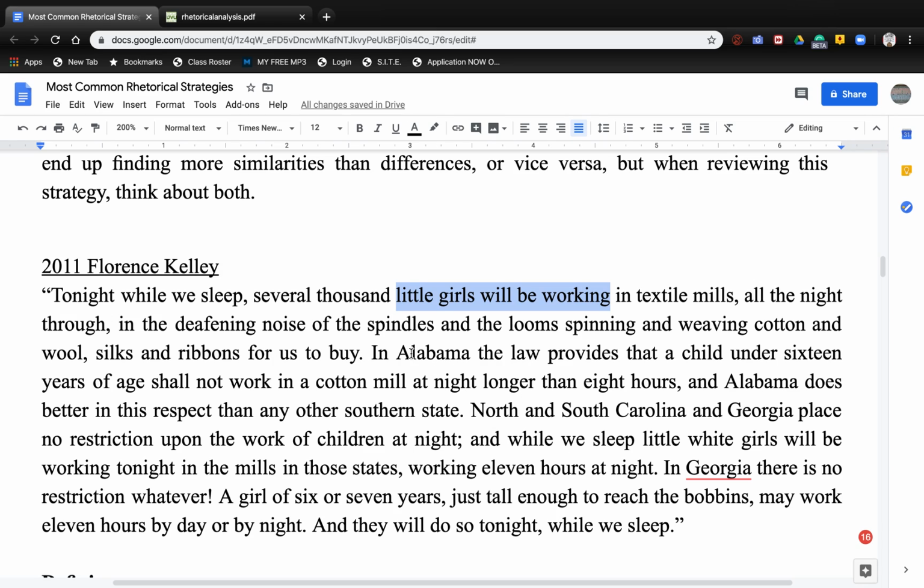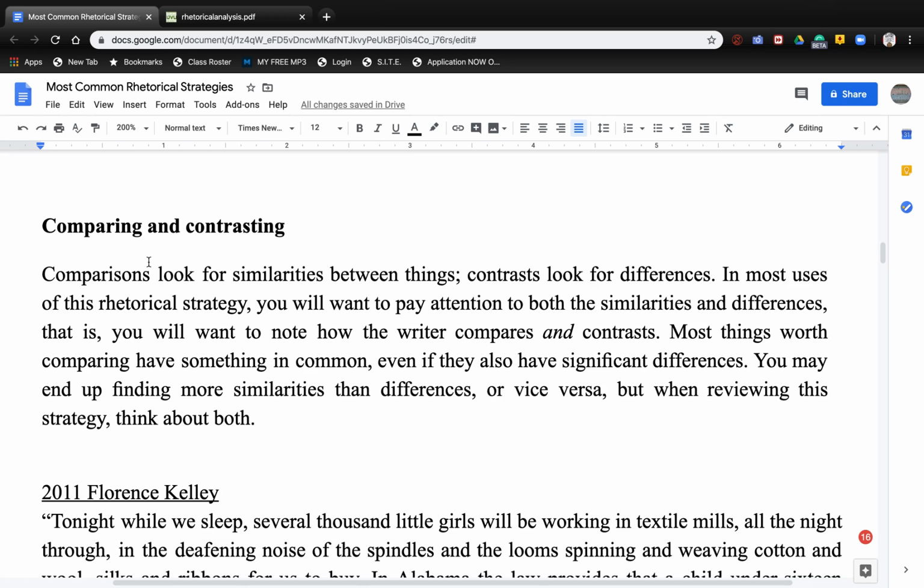These ideas are further repeated by calling out different states. Why? Because she is creating the precedent that other people are doing it. Many people are allowing it everywhere. And so then "while we sleep" becomes not only a literal phrase, as in while we are sleeping, but rather it becomes a figurative phrase, wherein while we are negligent, while we continue to ignore or turn a blind eye to the issue, and so on. So this is how a comparison and contrast strategy would work, right?